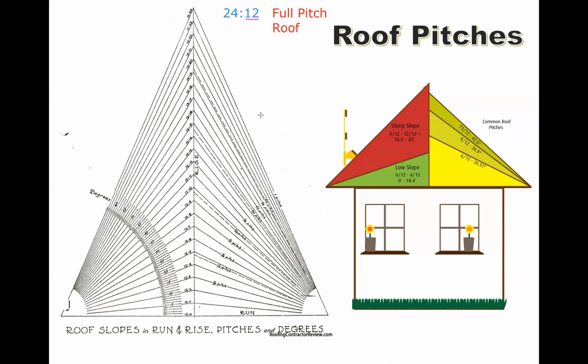Now, this is a little small for you to look at, so what I will do is jump to the next slide where we could look at some bigger numbers. But what this is saying is from down here, we have 0, and 1, 2, 3, 4, 5, 6, 7, 8, 9, 10, right up to 24 inches. And you have lines drawn from this point, going at different angles up to those different measurements. So we would just know that a full pitch is 24 in 12. Let's move to the other slide now where we can zero in a little bit more on the pitches.